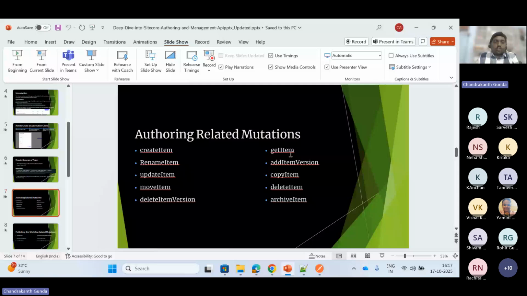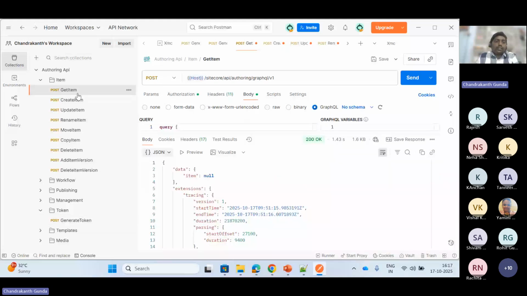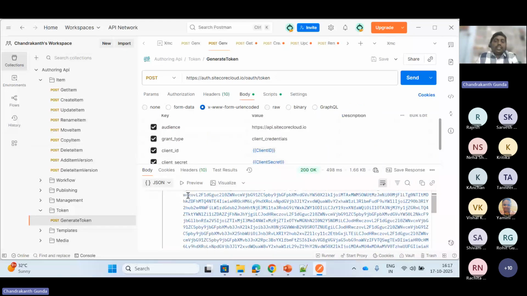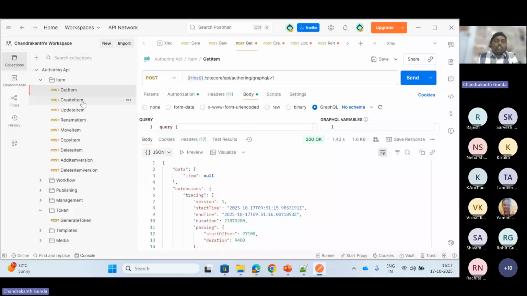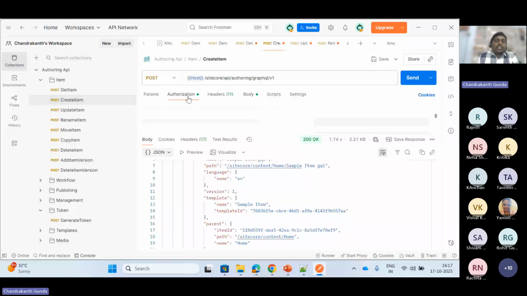Let's go back to Postman here. I have set up this Postman request in such a way that I read all the variables configured from the environment, like client ID, client secret, and I need the instance host name as well, and I need the authorization token as well.